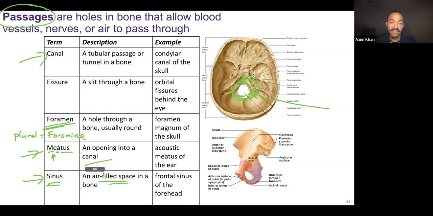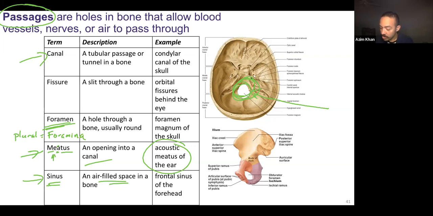It's an opening into a canal. They're very, very similar. So the ear canal is also known as the acoustic meatus, the hole for sound to go through. Acoustic is referring to sound, meatus is the hole, the passageway.